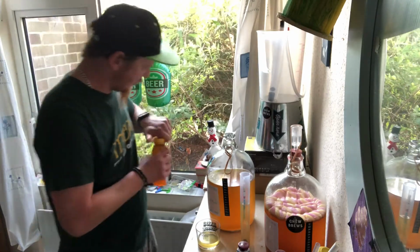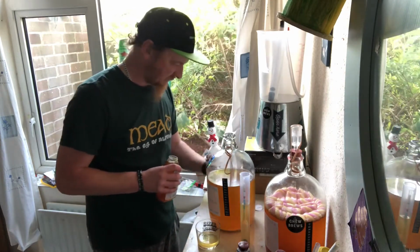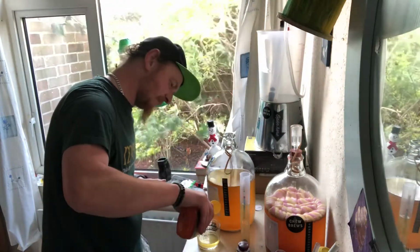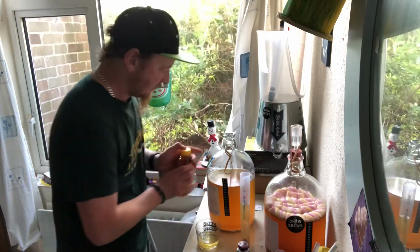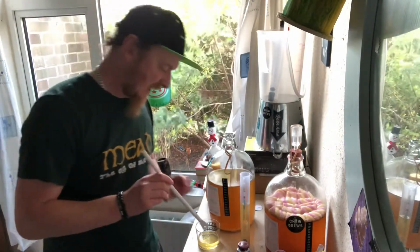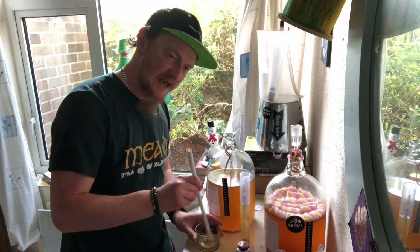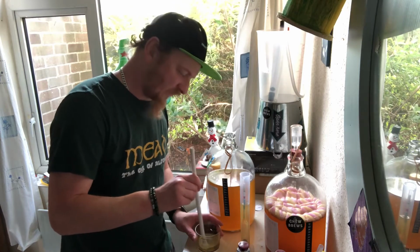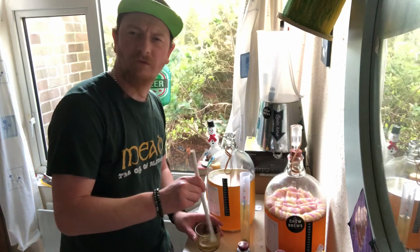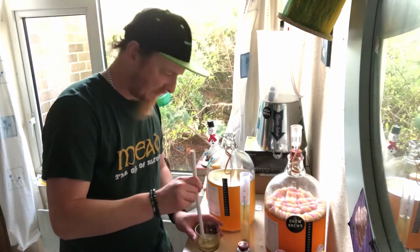So I got the same honey that I brewed it with, which is blossom honey, and I'm just going to add a bit, see what that does, see if it brings out, not masks, the hoppiness, because the hops is overpowering. I was talking to a mate earlier on, and I think I misinterpreted the recipe, because it seemed like they were doing it for a litre batch. So I quadrupled everything and ended up with nearly 200 grams of hops in a gallon batch. So yeah, it's bloody hoppy.